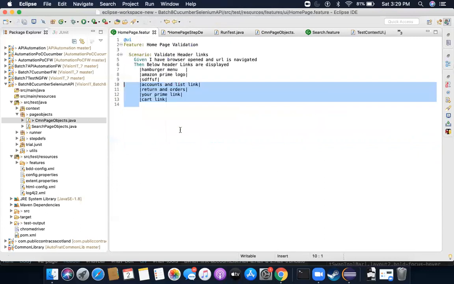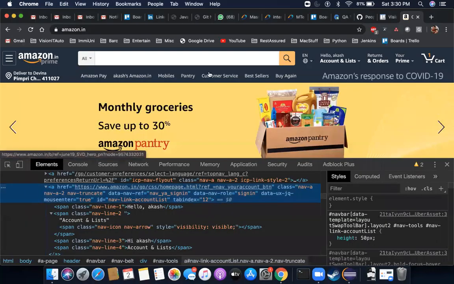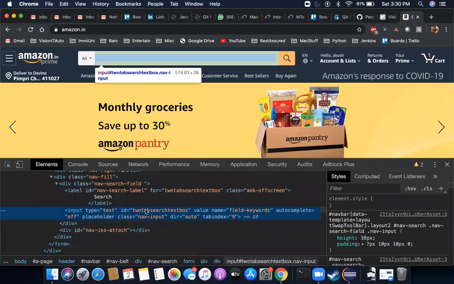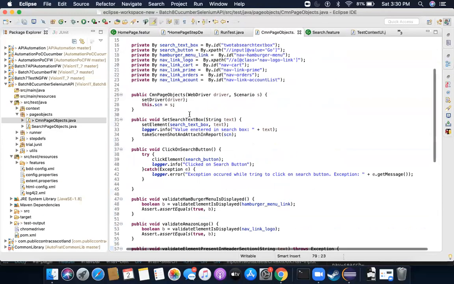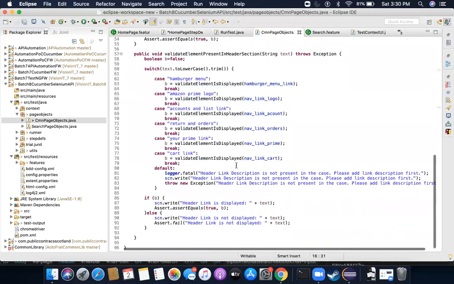The idea is that if you want to validate something else, some different links, then you have to add that object inside the page object model, and then you have to create a case for it here. You have to add another case. For example, I want to validate whether this is also present, right? So I have to first find it out here. Then I will have to add it here, because this is already added, so I don't have to do it. But if you want to validate it, then I will just copy this. I'll create a case here.